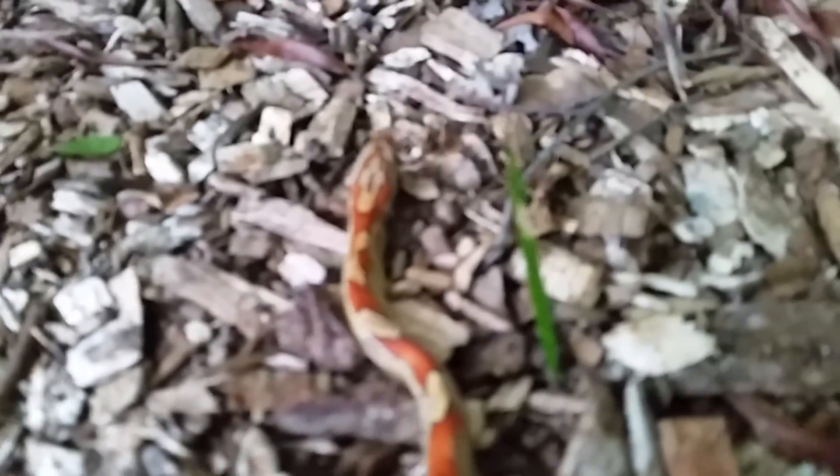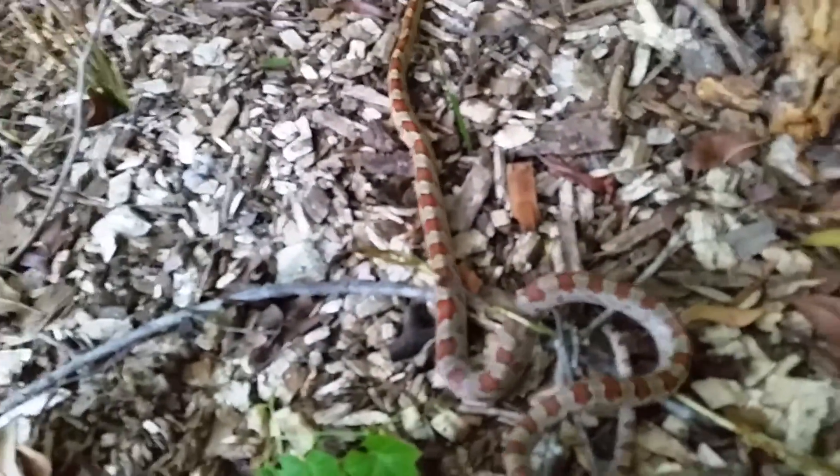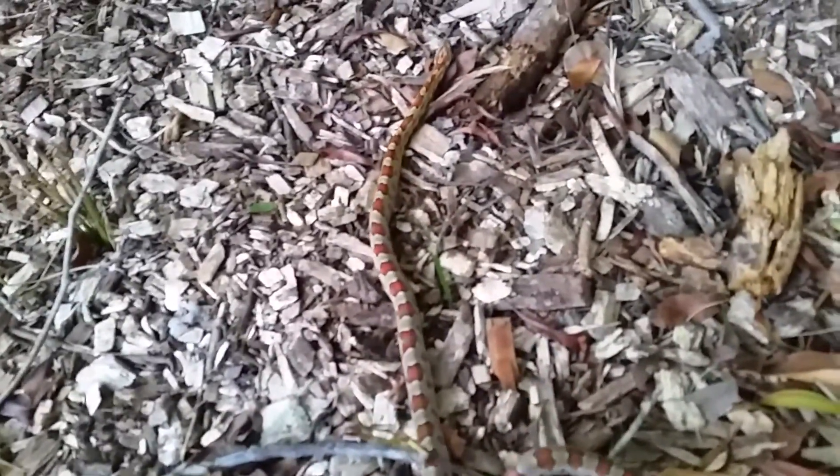You only have to feed them every two weeks, and they can survive up to a month or more without eating. There are many hybrid varieties of red rat snakes, such as this hypomelanistic that was bred with a regular red rat snake wild-caught to produce a clutch of eggs.